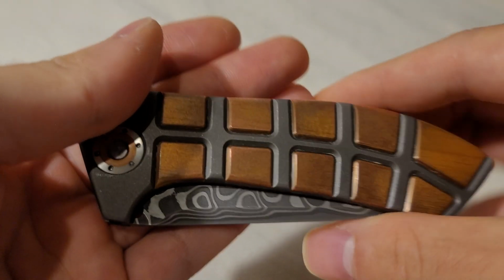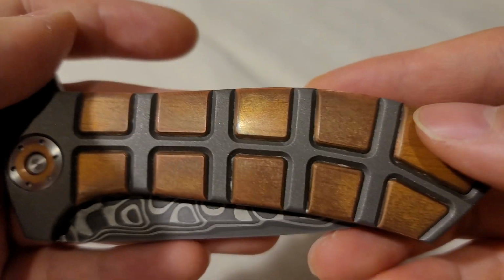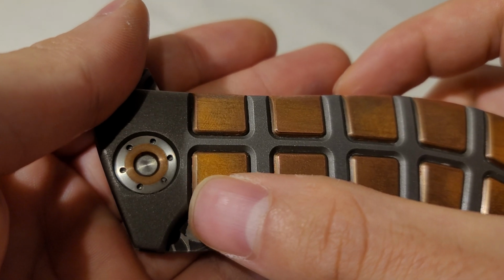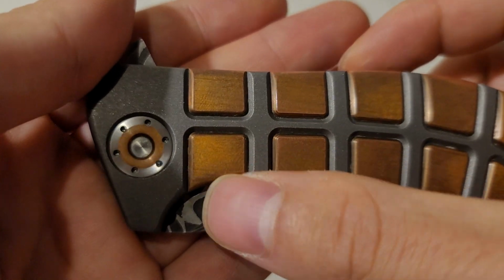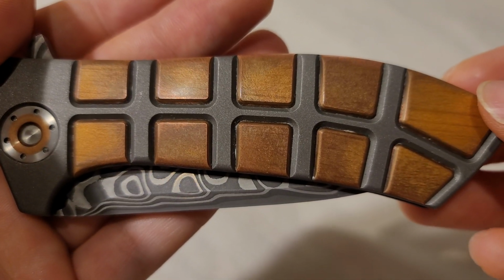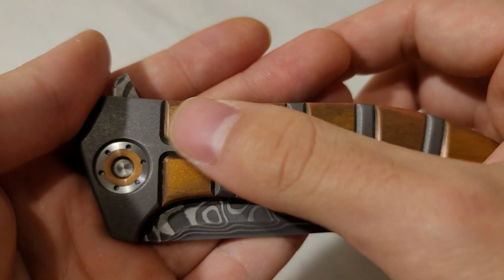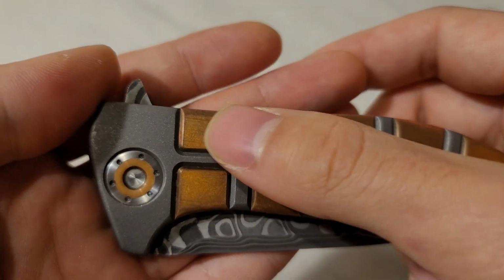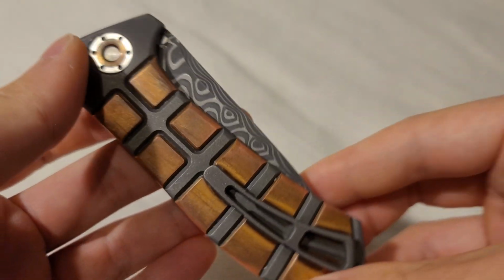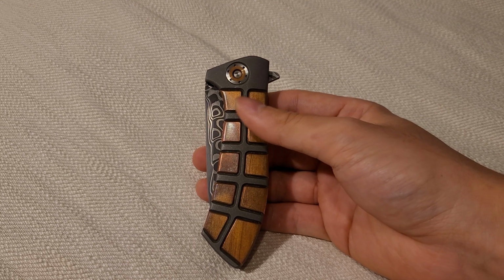And although you may not be able to tell, these copper pieces, they're not inlays exactly, but their tolerance-wise is really perfect. I'll explain to you why. Actually, I will do that now. The reason why these inlays, although it may look like it has a few gaps around it, the reason why it's perfectly fitted is because, if you've noticed, it is a completely hidden hardware build.